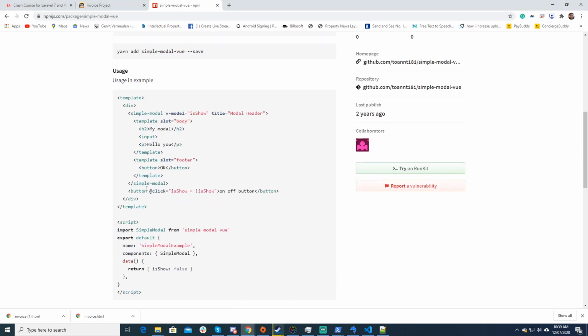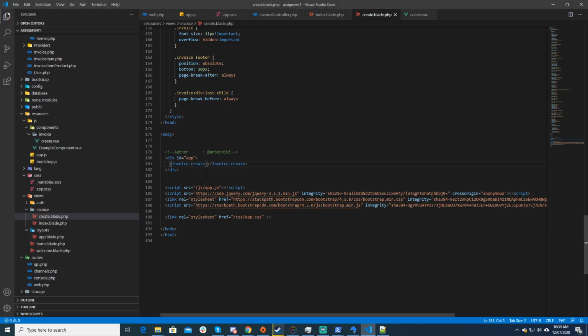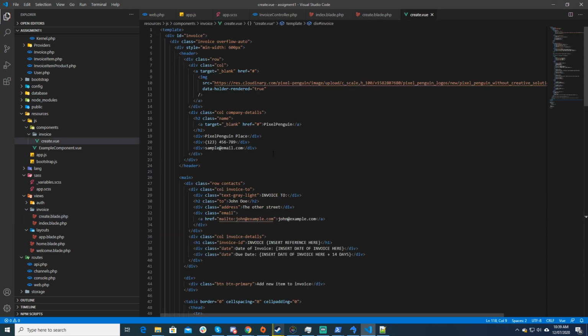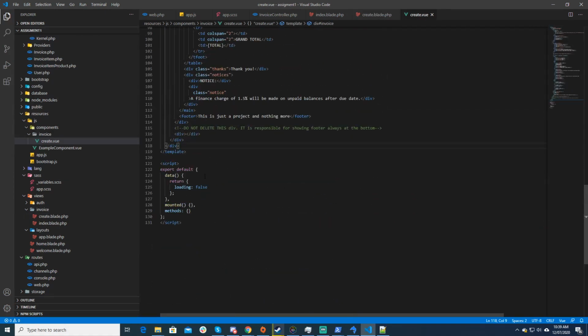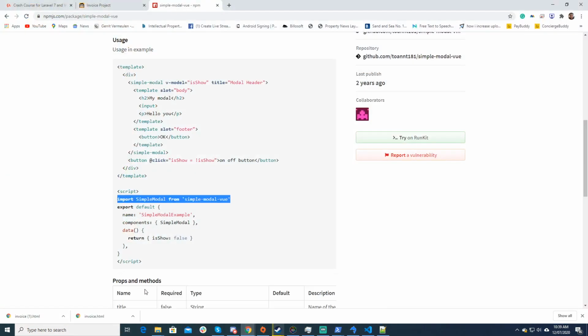They also explain how to include it. As soon as you want the simple modal, you have to import it over here. So once you go to your view file and go down, you can just insert it over there, import some modal from some modal, and you have to add it as a component. Components is that.